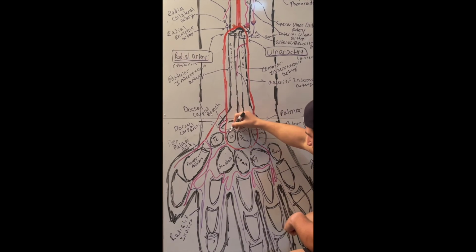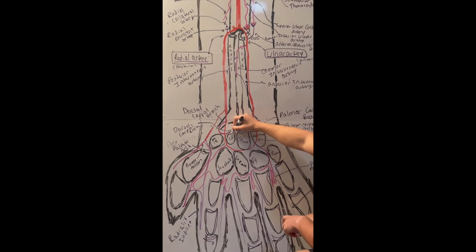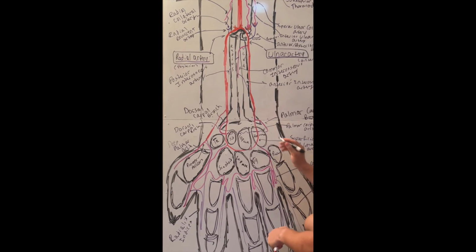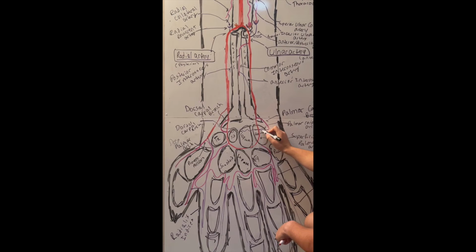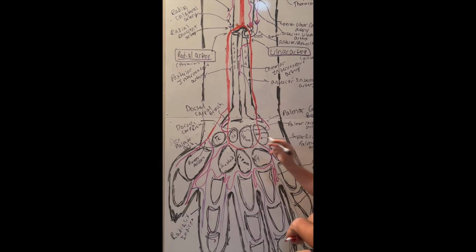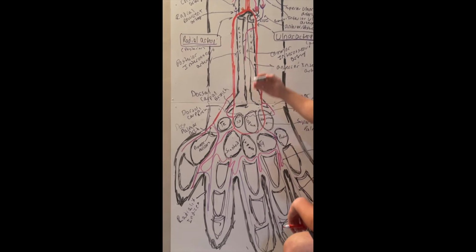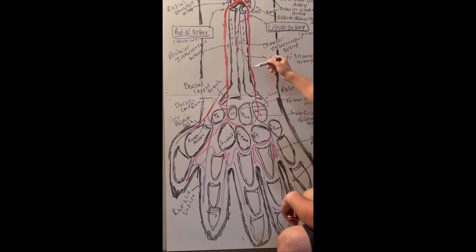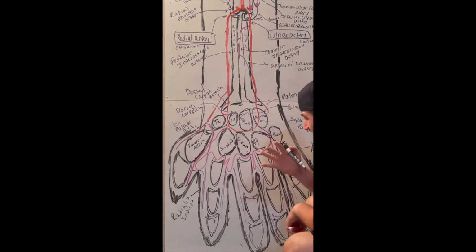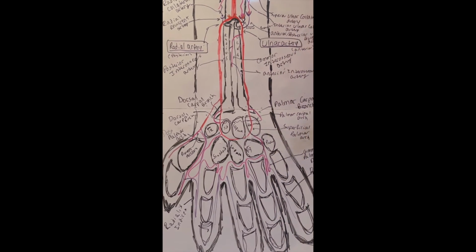If you could see, it's kind of hard to see right here, but the deep side is going to be the deep carpal arch, and the posterior side is going to be the palmar carpal arch, right? But they're fused together. These are fused together. Okay, so if we keep descending down the radial and ulnar artery, we're going to deviate into a couple of structures.